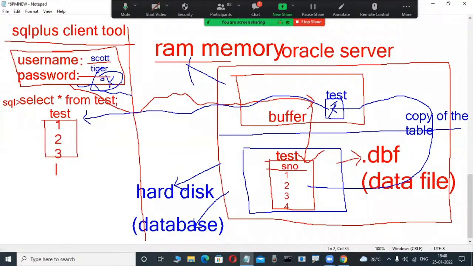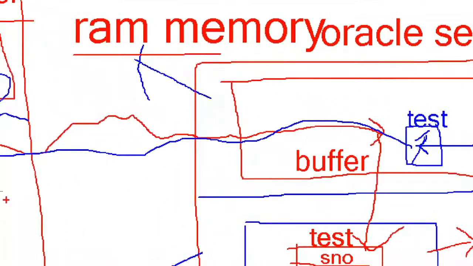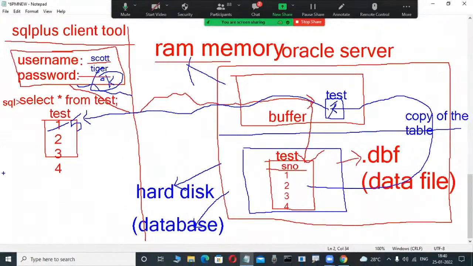Some data is there. Suppose we want to change this data through the tool in this database. Yes, possible. Now check it out, I want to modify this data. For example, I want to change this 1 into 5 in my project. How do I change 1 into 5? Some SQL language commands we are learning in the future. Suppose here I am writing the update command. Update, insert, delete, some commands are there. Don't worry, just observe this scenario and logic. Update table name, here test only. Set s number is equal to 5.